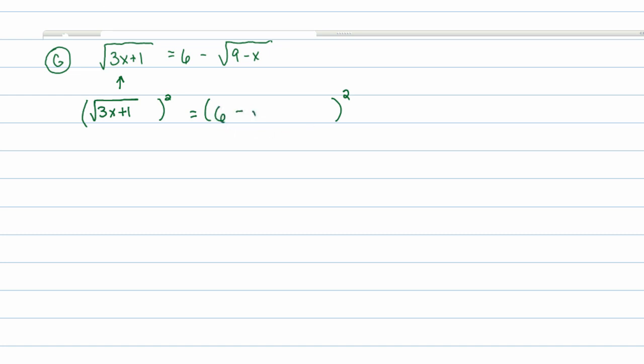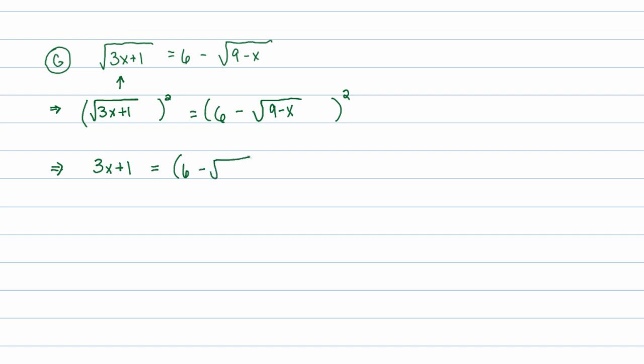And again, be very careful when you do this. Always remember what squaring means. It means I have a picture and I'm multiplying it by itself. Well, on the left-hand side, it just means you end up with 3x plus 1. Let me write my implication signs in here. On the right-hand side, it means I have 6 minus the square root of 9 minus x times the quantity 6 minus the square root of 9 minus x. In other words, it's this junk inside the parentheses times itself. So you're going to have to simplify that right-hand side.